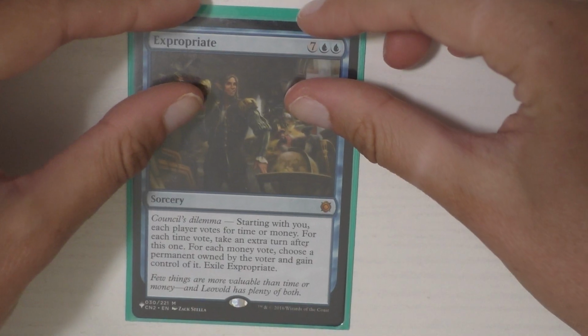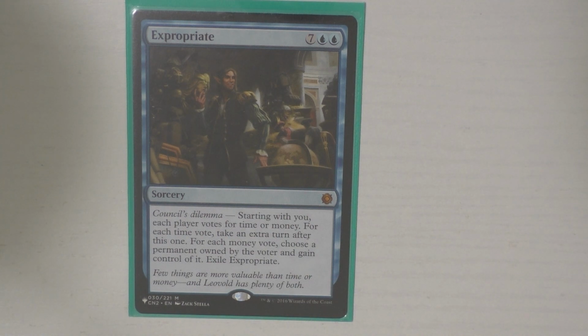And the last card I got in this video and in this haul is Expropriate. This card is absolutely ridiculous. Let me tell you about it. So basically, you cast this card, and then you copy it with Riku, which is a lot of mana. I just want to note that. This card is a lot of mana. It's 9, and then with Riku, the copying, it's 2.